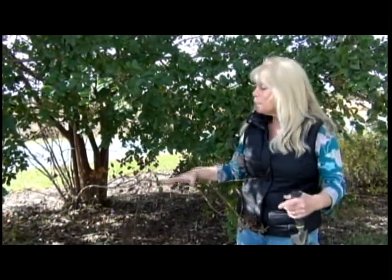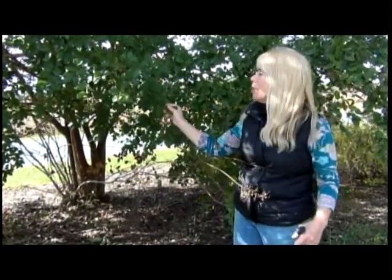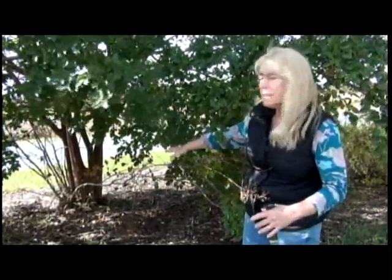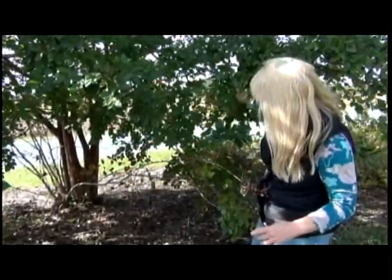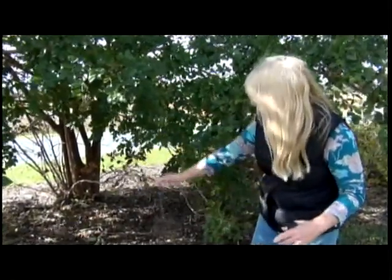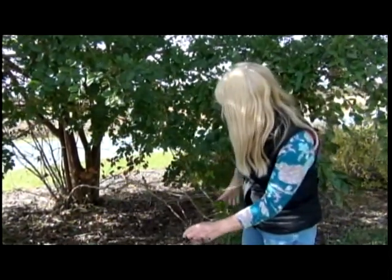So what I'm going to have to do is wait. And as a gardener, that's really hard. But wait until springtime comes and the new foliage begins to come out. At that point, I can come in and prune up all the things that I need to prune up with this, raise this up a little bit so that I can see the beautiful exfoliating bark, and get rid of the little branches right here that really are not adding anything to the plant. It had a few flowers, but it's so shaded, it really doesn't add anything to the architecture of the plant. So I have to put that on my calendar, on my to-do list.